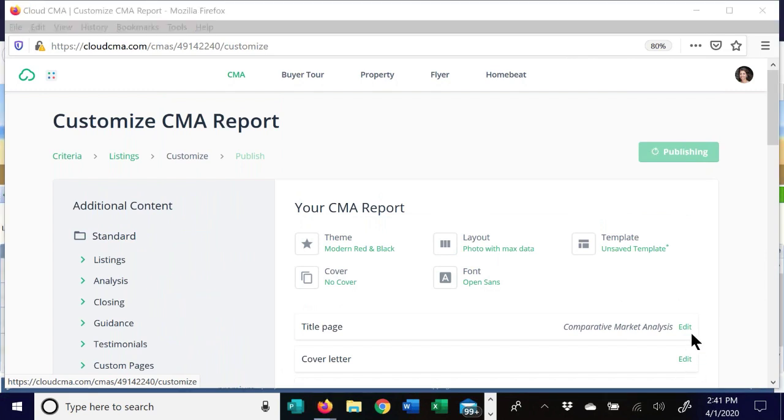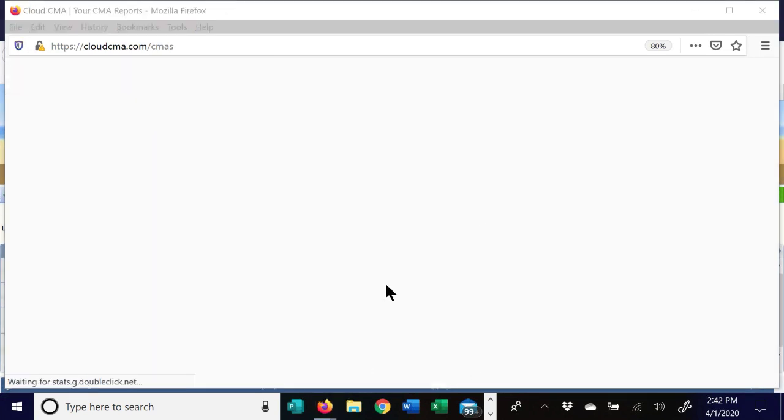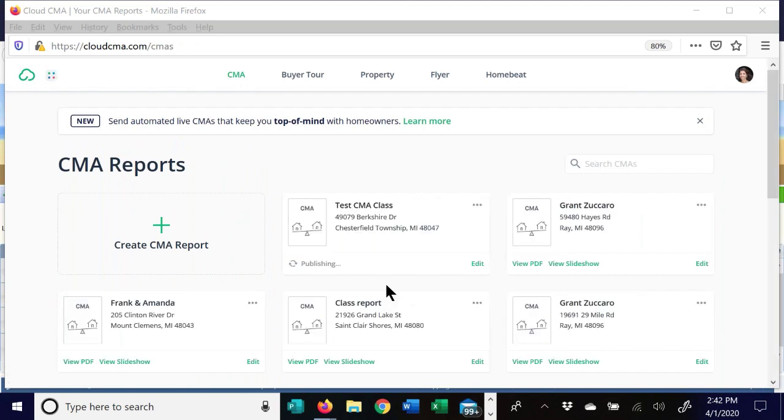If anyone has any questions, it's going to take a minute. If you have a question, I can answer right now while this is creating our report. You can see the page just popped up and it says publishing here at the bottom, so it hasn't completed yet. Well, Pete Rydell did ask how do I add a tax statement or a market stats page to my CMA. Is one of the handouts in the little section on the right in the GoToWebinar.